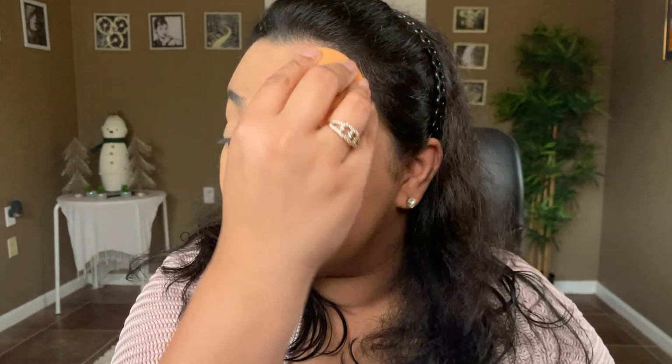So that's nice. Just because this is much more of a fuller coverage, I want to apply a tiny little more of the Wet n Wild Tinted Hydrator on the other side. And I'm going to go over with a sponge. I'm going to take the cleaner side and I'm just going to go over it just to give a little more coverage. Just because we are more of a full coverage on this side, as you can see. The undertone is still going to be a little weird, but we're still going to make it work. I would say a little better.